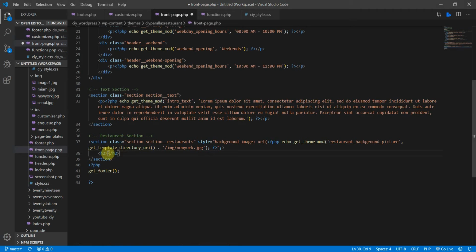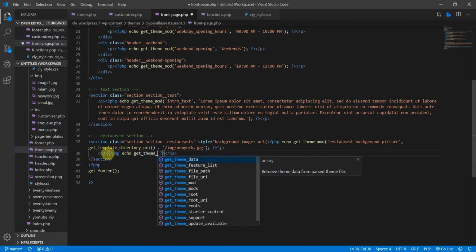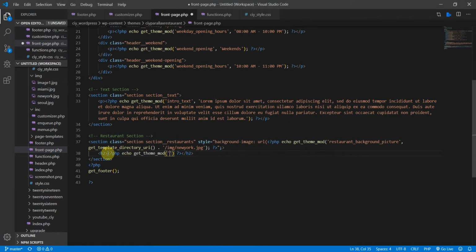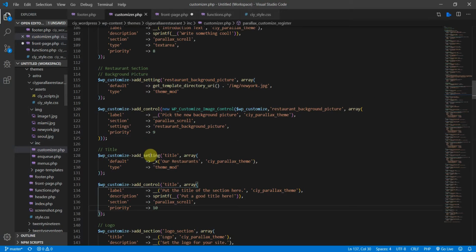All right. So in the h2 tag, let's just do a simple PHP tag and then echo get_theme_mod. And here we just use the ID of title. And then let's see, we had a default value, our restaurants.